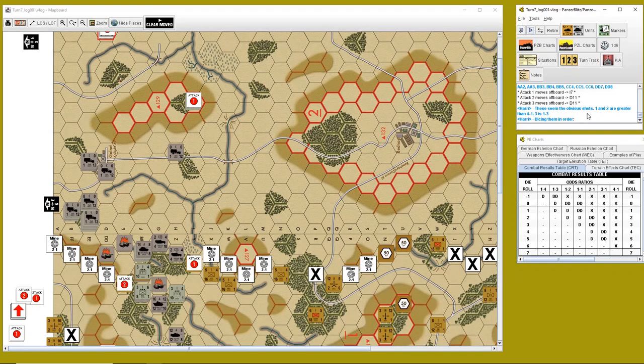Okay, these seem the obvious shots. 1 and 2 are greater than 4 to 1. 3 is at 1 to 3. Dicing them in order. So you're doing an attack for dice, attack 1, which, as he says, 1 and 2 are greater than 4 to 1.